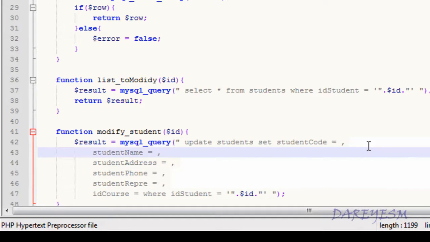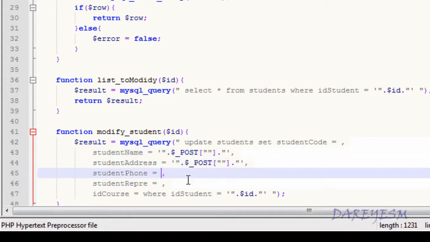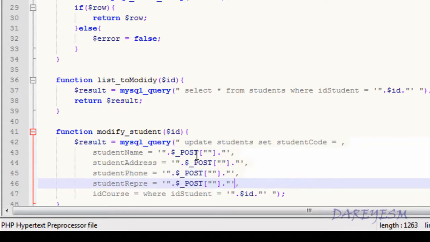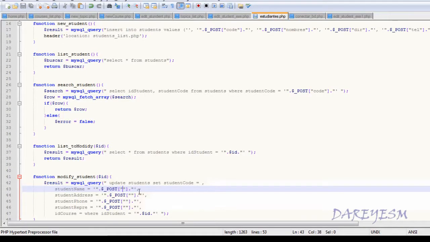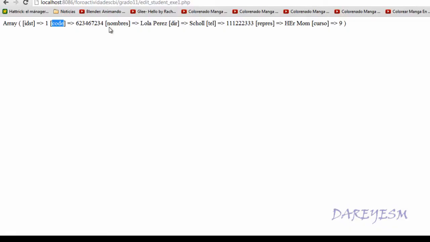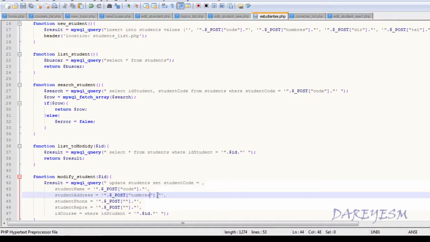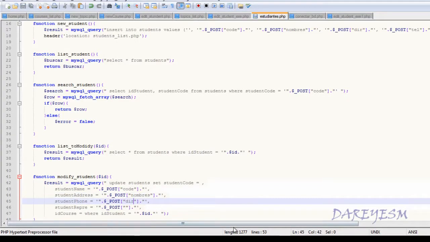Now in this part here we are going to put the data that we are receiving from the form. We are going to use the code. The code is going to be in this part, the names in this part, the address in this part.